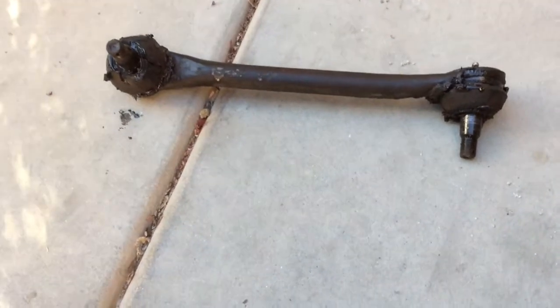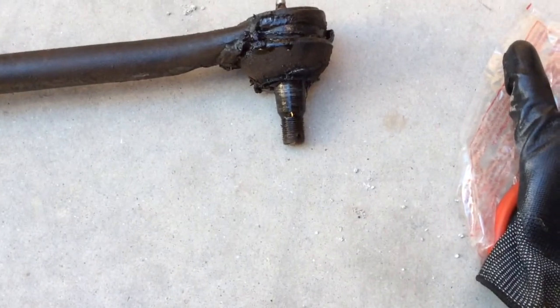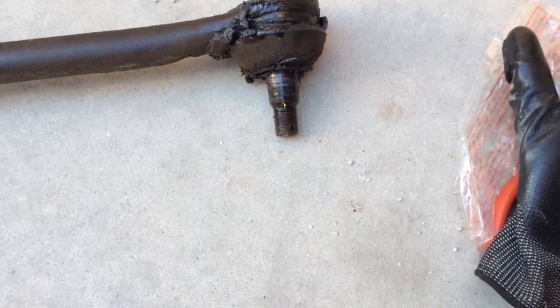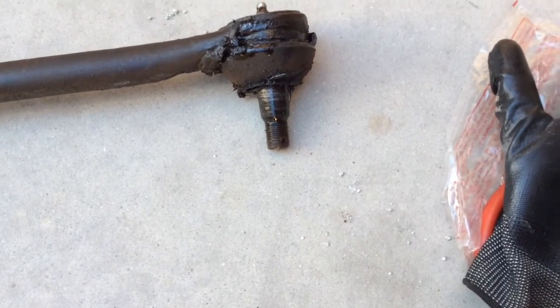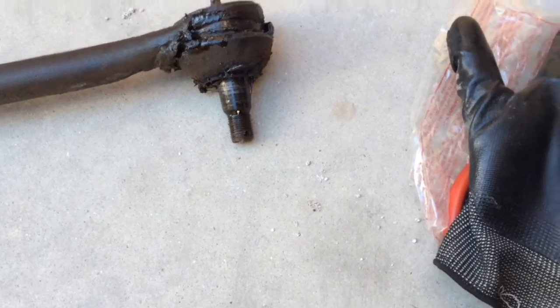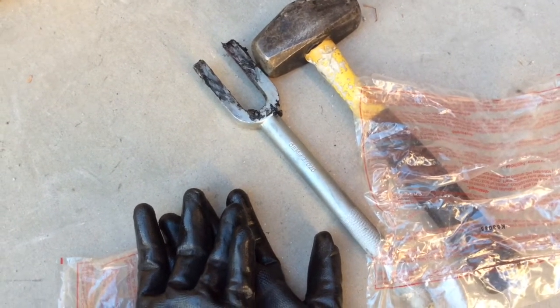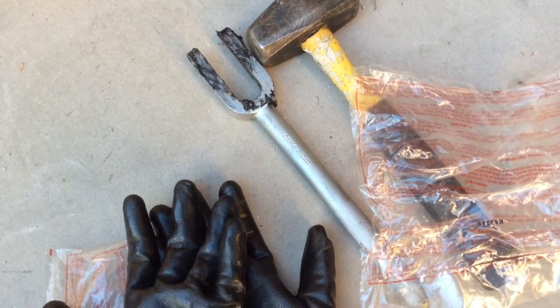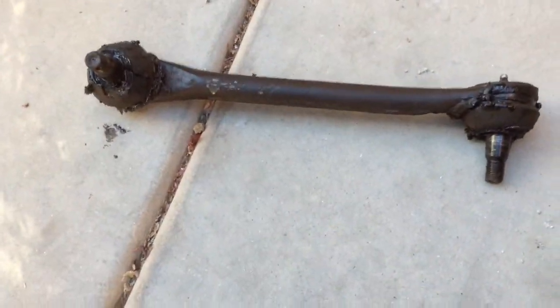It's pretty nasty, and those things are in there. If you can see, that is a beveled bolt that goes in. That shank that's there is not straight, so it's on a bevel, and so it goes in and it's held in pretty tight when you put that nut on. And so you have to use one of these tools right there, the silver one, with the hammer to slide in between the framework and that ball joint and pound it in until it finally breaks it loose, because you're not going to get that out with your hands or by just banging on it a little bit. It's going to take an awful lot of pressure.